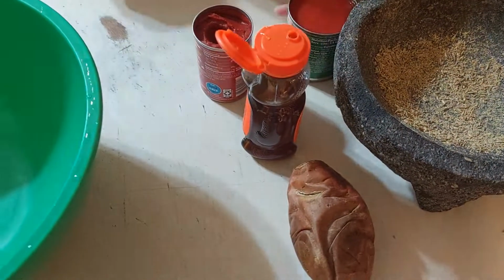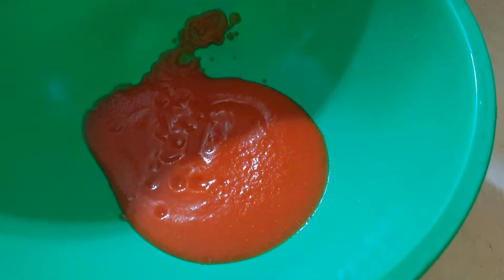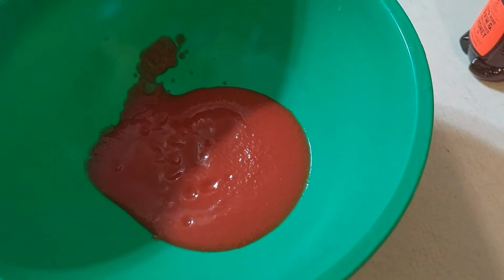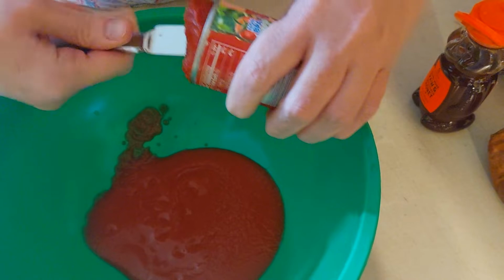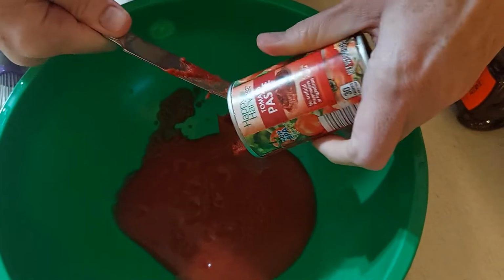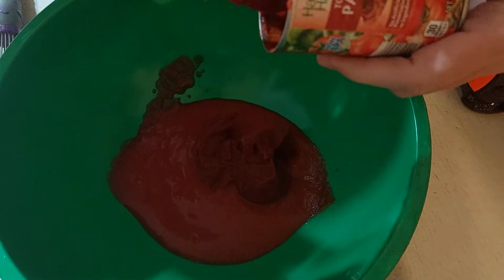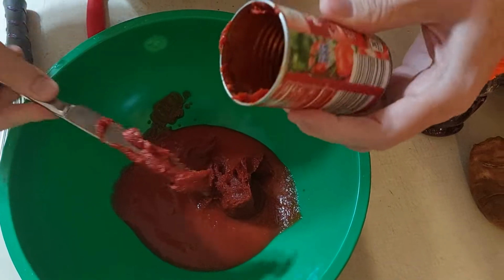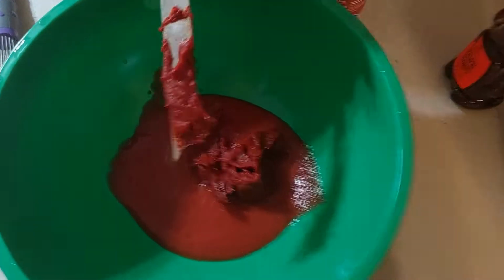So you just kind of grind that down. And then I'm going to add some. This is Aldi's. We don't have a lot of money, so we got to go to Aldi's and get our tomato sauce and our tomato paste and our stuff. So that's how we're cooking today. We like a lot of sauce, a little bit thick. Got to cook on the cheap around here, but we can still kind of cook healthy, the best that we can.